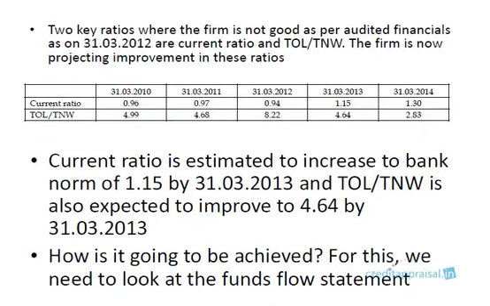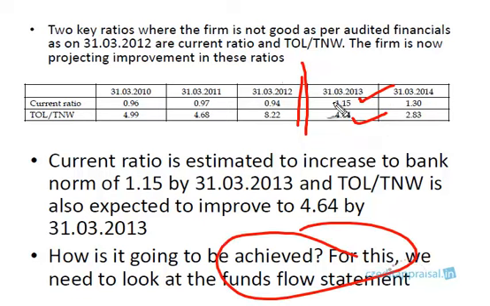so we see that the two key ratios for this company as per the audited figures of 12 are not as per the bank norms. Okay, current ratio is less than 1 and TLB to NW is greater than 4 or 5. So how is the company in the projections showing an improvement in current ratio and TLB to NW? How? So let us look at the funds flow statement. That will give us a very clear idea.